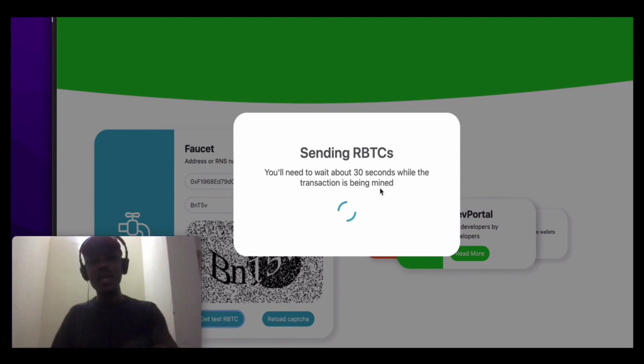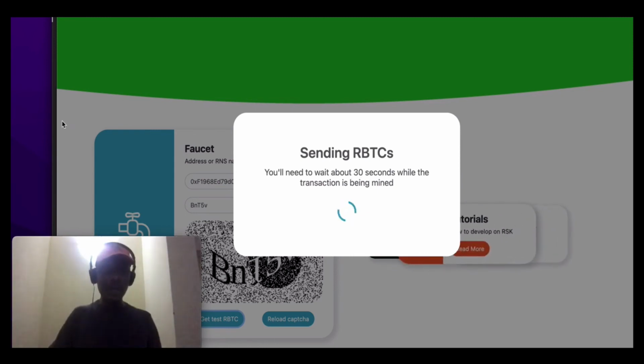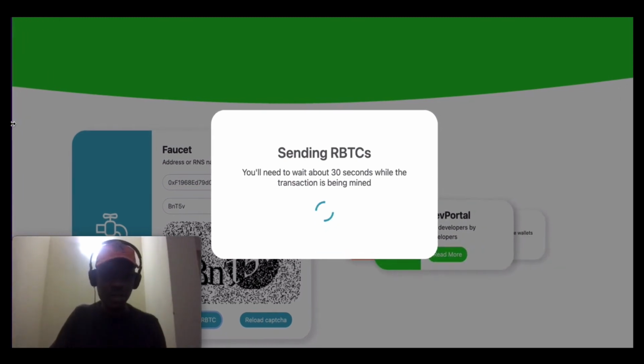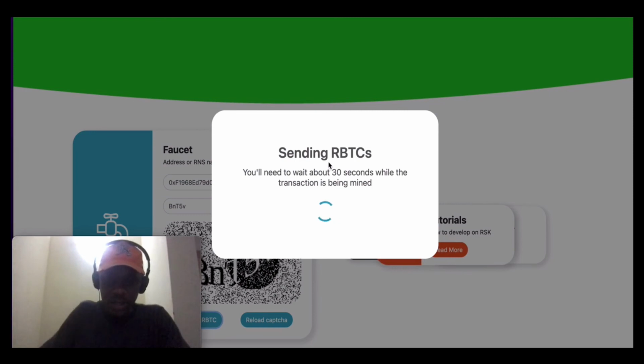Right now the transaction is being mined, and when that is done, we'll be able to view the transaction and see what happened. It doesn't take much time. Let's be a little patient, and we'll see that some test RBTC will be sent to our address.